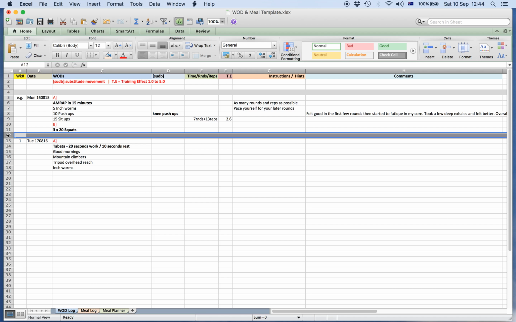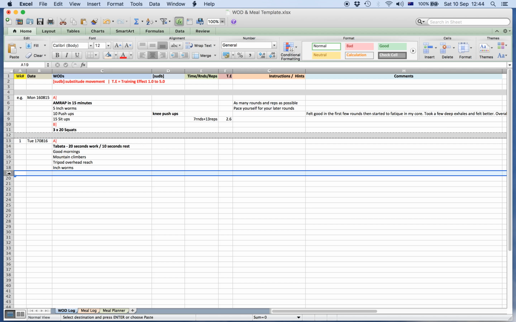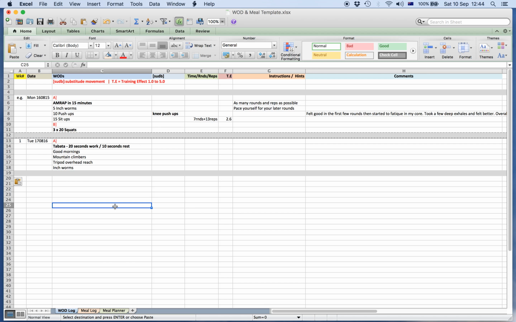To keep it nice and neat, I would suggest that you just take this gray bar, copy it, come underneath the workout and paste, just so you split up your workouts and can see it nice and easily there. And so next is our box of substitution movement. Did you substitute any of the movements, or did you scale any of the movements in the workout? So just indicate that for your own record of knowing when you progress. Like, wow, I've actually progressed from knees to my push-ups to full push-ups or whatever. So that's that log there.